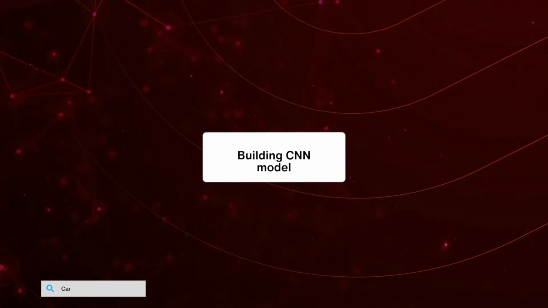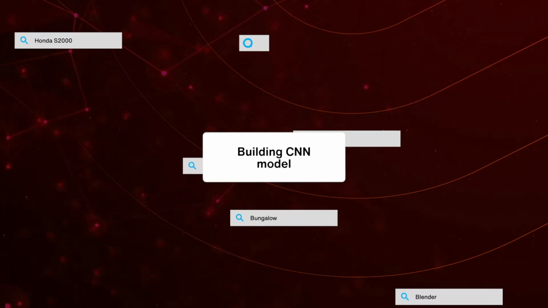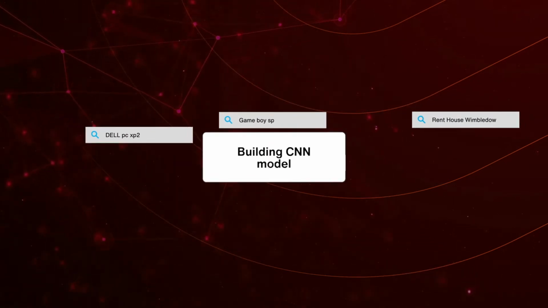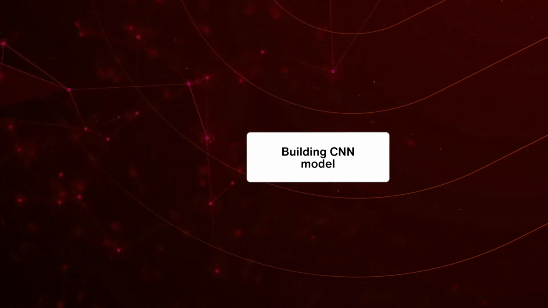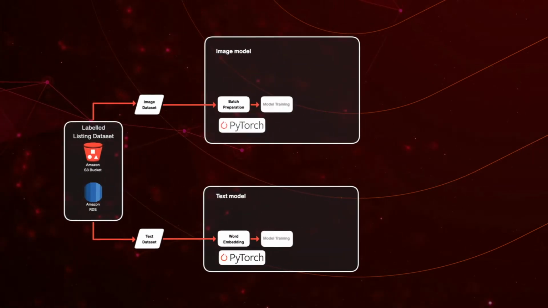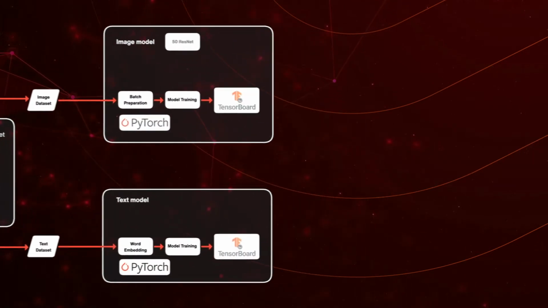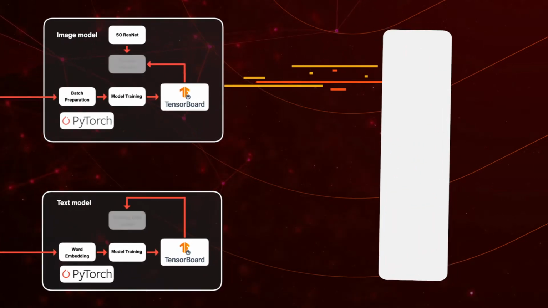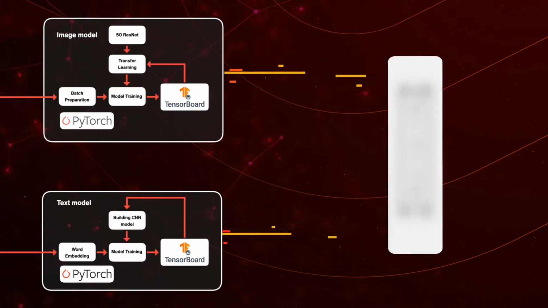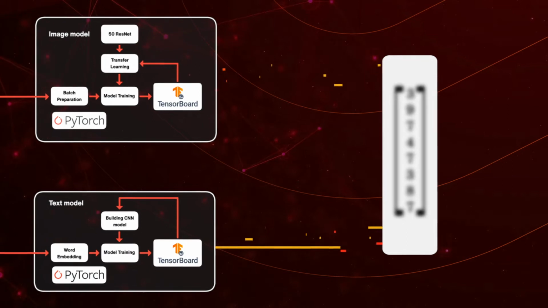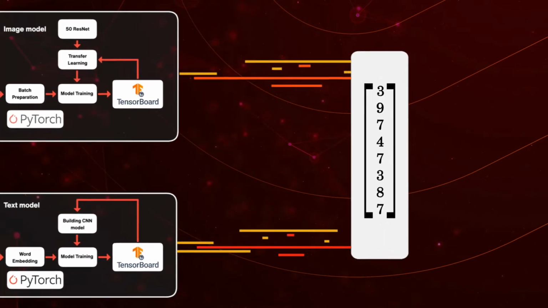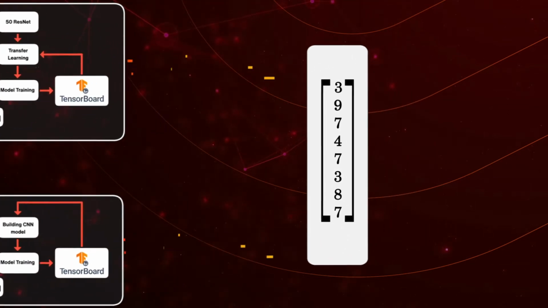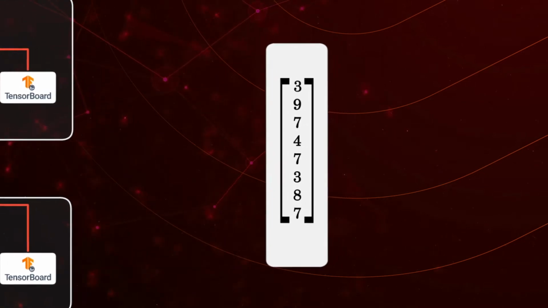An outside model is used to create embeddings for each word. The text understanding network is a CNN that convolves over these embeddings. The outputs of both networks are stacked together to form a representation which contains information about both the image and the description of the listing. The parameters of the text model are trained from end to end by using the concatenated embedding to predict the category of the listing.